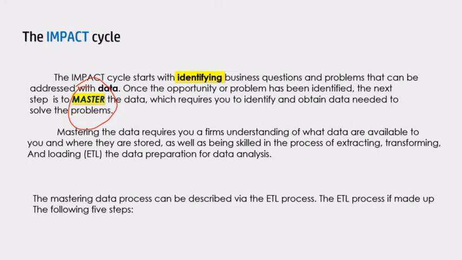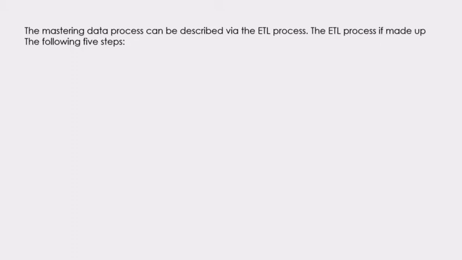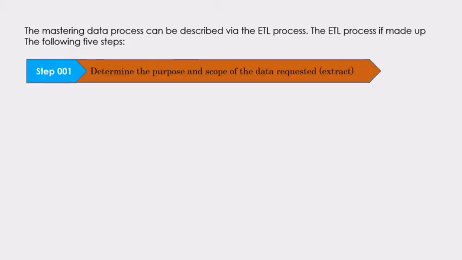So you will need to extract the data first, and second you will transform the data, and third you will load the data after the transformation. When you have loaded the data, then you will do the analysis. So the mastering data process can be described by the ETL process.